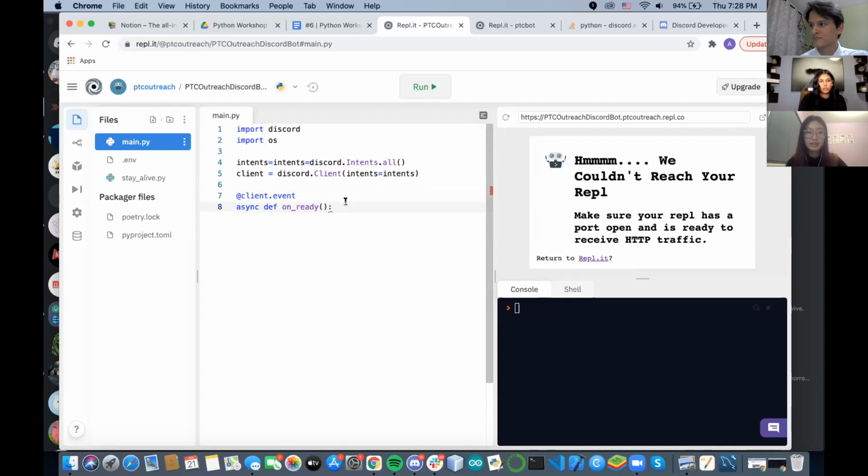So next on line 7, we are defining an event for our client. And this line is a Python decorator, which will take the function directly below it, which is on_ready, and modify it in some way. So the Discord bot is going to run asynchronously, which might be a little confusing if you're used to running standard Python. We won't go too much into depth about asynchronous Python right now, but if you're interested in what this is and why it's used, there's a good guide over at FreeCodeCamp.